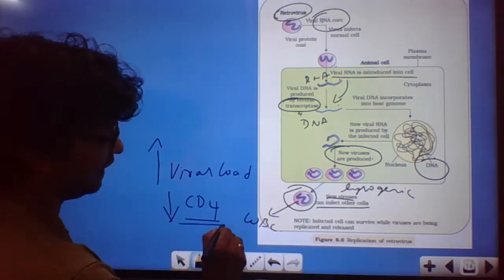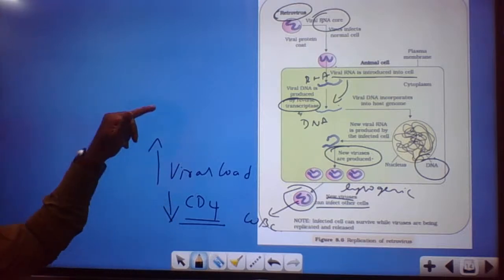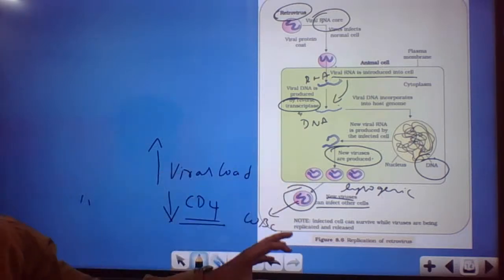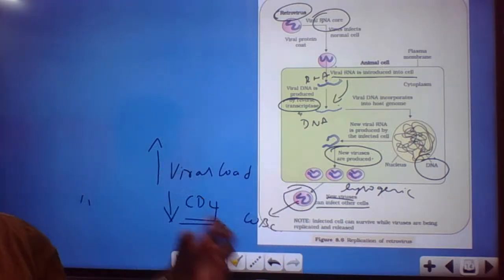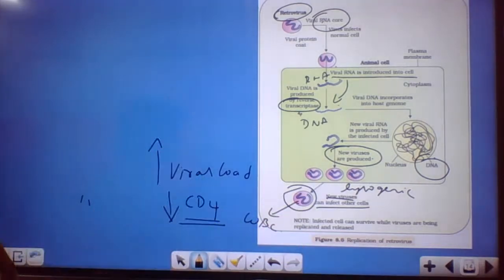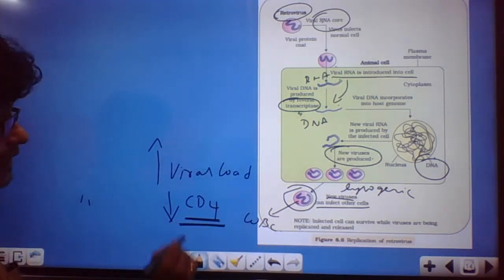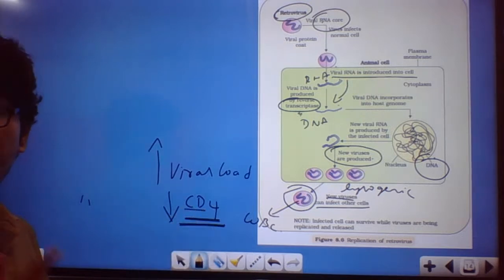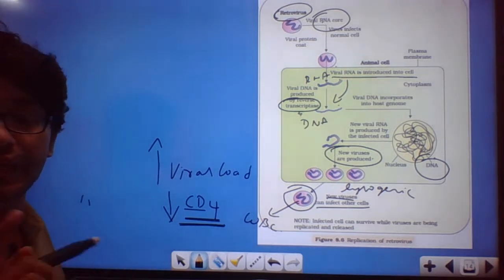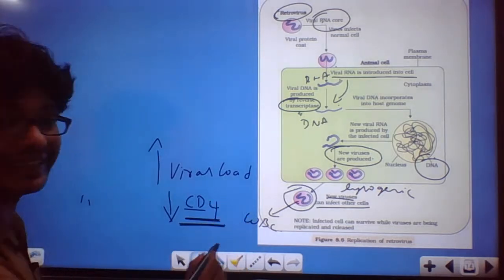Can someone tell me what the CD4 count is? In HIV patients, the viral load starts to increase because the numbers keep increasing, all the fresh cells coming out of the replication, and the WBC cells are getting affected with HIV. So the viral load is increasing. In the same way, what is CD4? CD stands for cluster of differentiation. We have two types of cells, CD4 cells and CD8 cells, which perform immune functions in our body. In particular, when a person is affected with HIV, the CD4 counts start reducing.